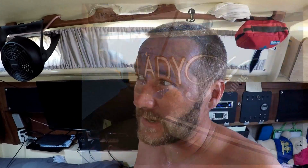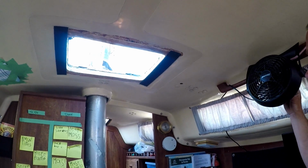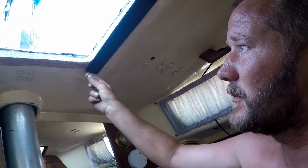Being as how the mosquitoes started biting last night, hatch screens seem to be very high on the list. Our old hatch screens were Velcroed up, and they kept falling down, which is completely normal because fiberglass and glue just don't work. So I bought this new Velcro, 2-inch wide strips. Last time we had 1-inch. I used the sticky stuff on the back of the Velcro, and I put some Gorilla Glue on the sticky stuff, and I'm also going to put little screws with washers in all four corners of each one. That way, hopefully, they never fall off again.